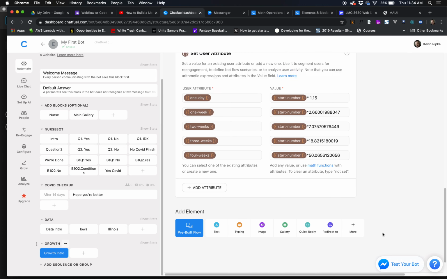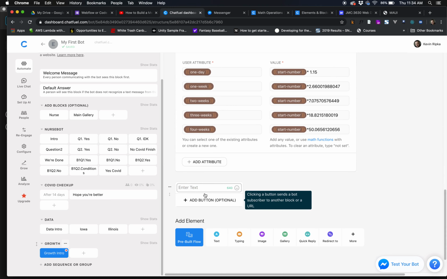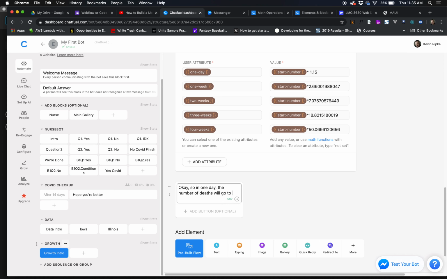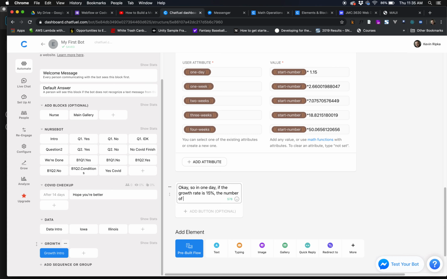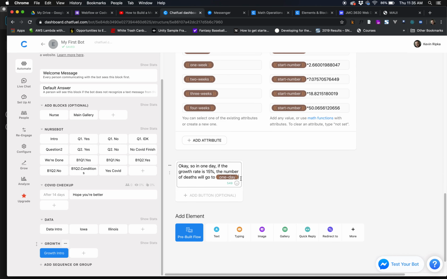Okay, so we've got our user attributes set up now. So now we're going to say, in 1 day, if the growth rate is 15%, the number of deaths will go to, and then we'll put in 1 day, and put a period.